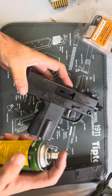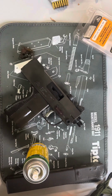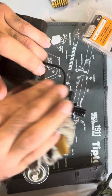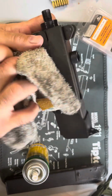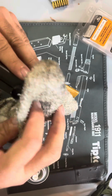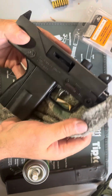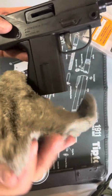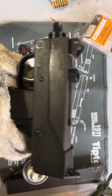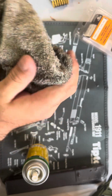and you're basically done. I like to spray a light coat and rub it down, just taking off the excess. And I do that just so while it's sitting in the safe, it's not going to rust. A lot of times before I put these guns away, especially if I know I'm not going to use it for a real long time, and these all metal guns, I'll rub it down like this, and then I'll put it away with the rag. That way the oils from my skin won't corrode it while it's sitting in the safe.